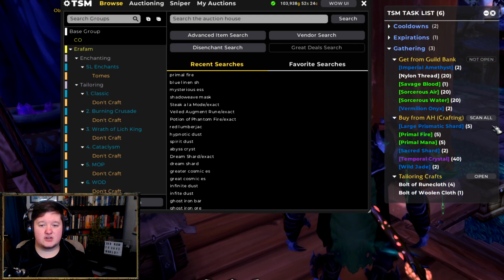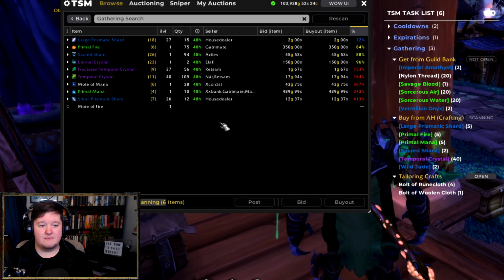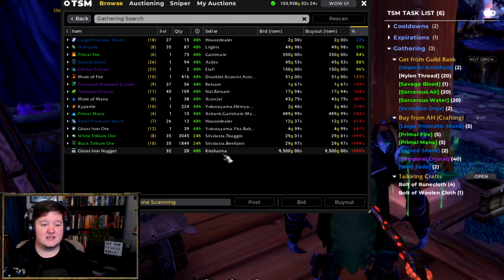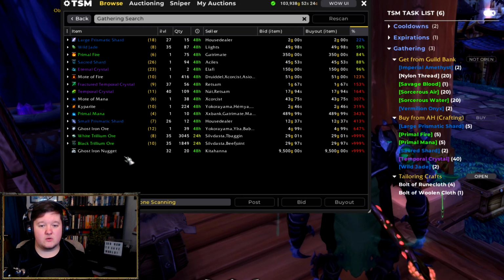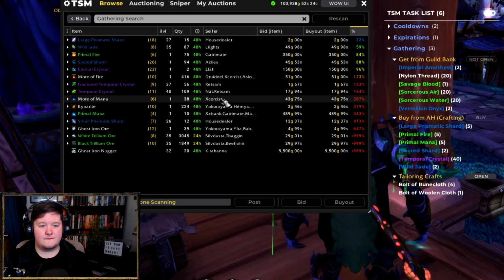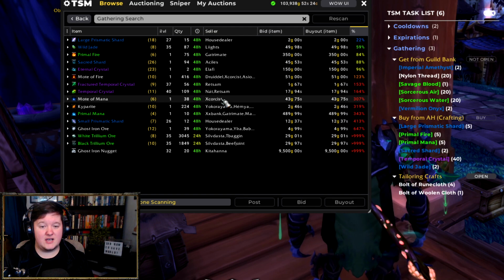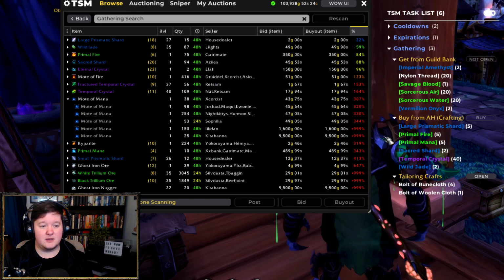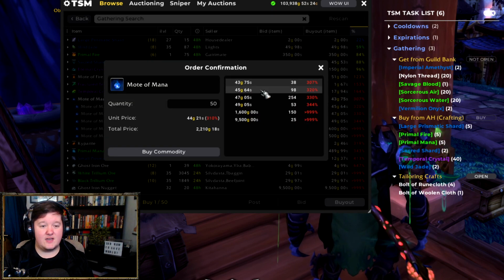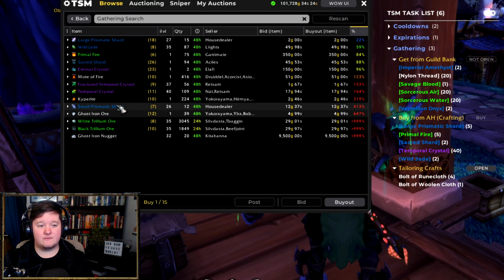Okay, excellent. Now it's the crafting stuff. Primal fires and primal manas. I like to have these on crafting because sometimes the motes are actually cheaper than the actual primals themselves, and ditto for the other way around as well. That's something we're going to be looking at for sure. Okay, so motes of mana are 43 gold, and then primal mana are 489. So these motes of mana are currently cheaper, providing there's enough stock on the auction house for what we're after. We are after 50, and they are still cheaper than the primal mana, so we're actually going to buy the lower version of that, which is completely fine.